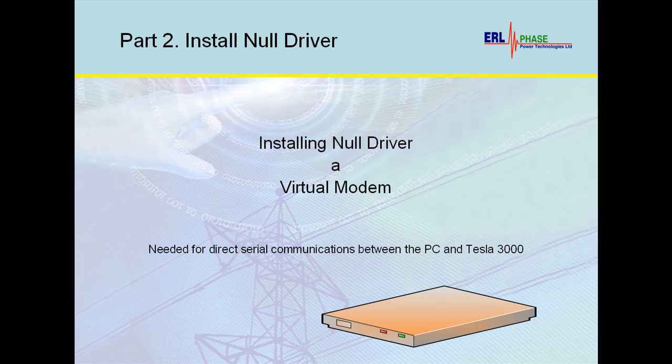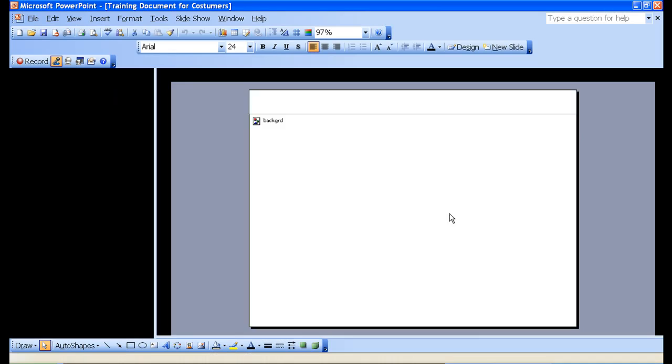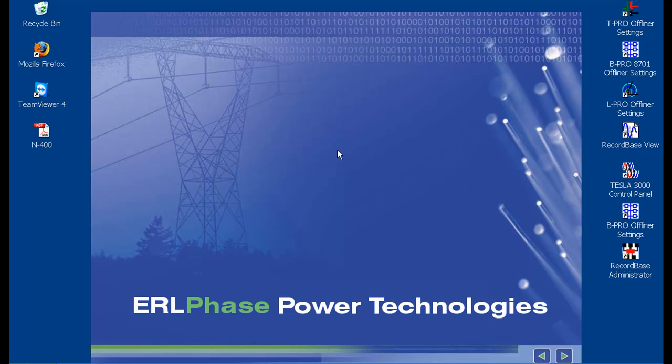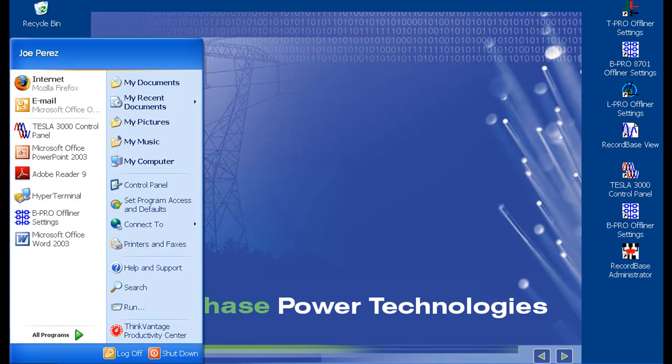For the second part, we need to install a null driver, which is needed in order to establish that direct serial communication between the PC and the Tesla 3000. In order to do this, I'm going to carry you through the process, so just follow my steps.